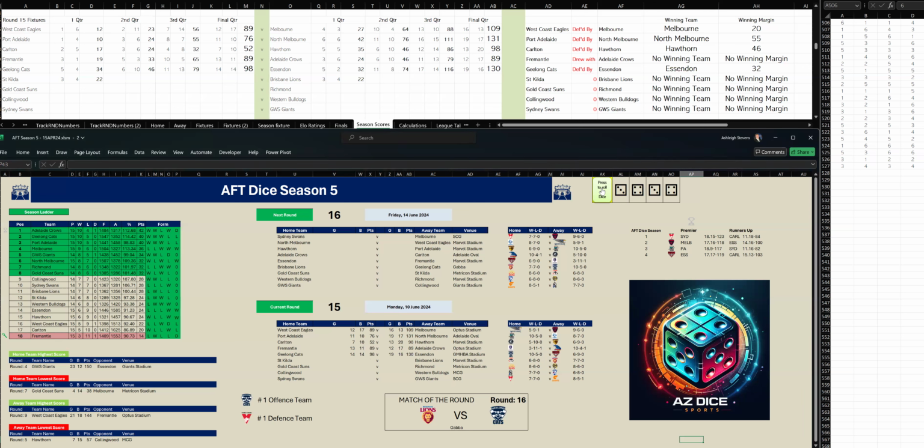Even in the first quarter, 3-4 apiece. Let's go to the second quarter. Second quarter, 5-1 apiece. Can't separate these two teams at halftime, 53 apiece. Let's go to the next quarter.